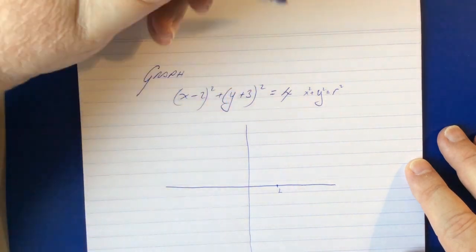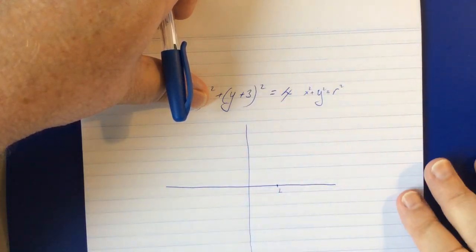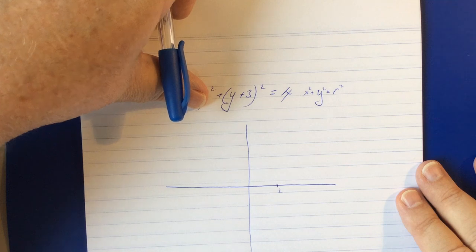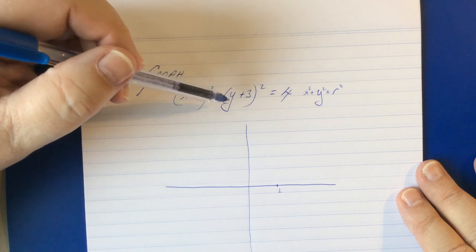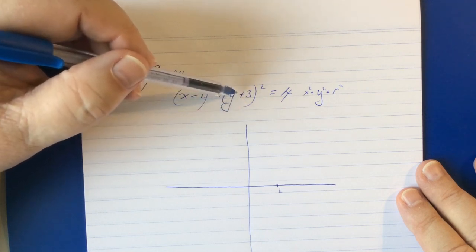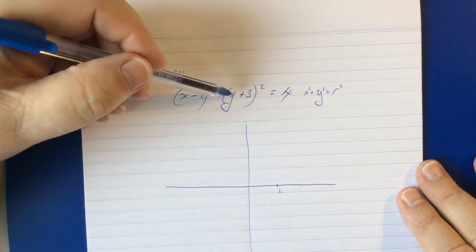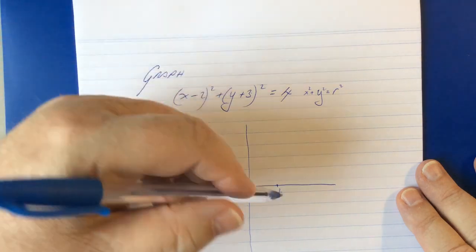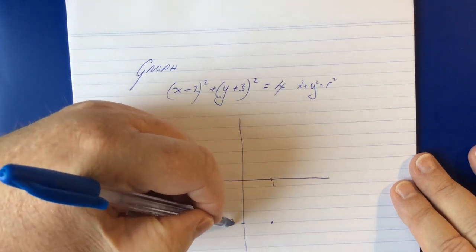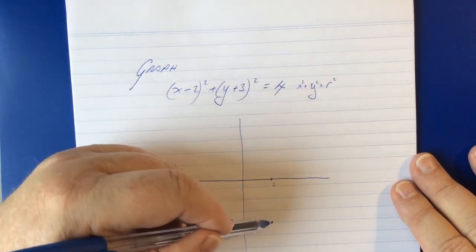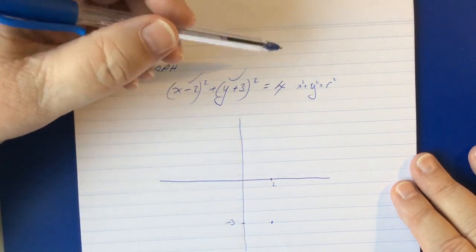Same thing here. How do we make this equal 0? Or, if we write it like this, what does it remind you of? I say remind you, it's not exactly, but remind you of. Well, there's an element of turning point form in here. In fact, the same maths behind turning point form determines what this means. How do we make this equal 0? We make y equal negative 3. So that's down here, negative 3. And what we've got is the center of our circle. So that's that element and that element ticked off.